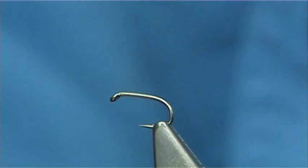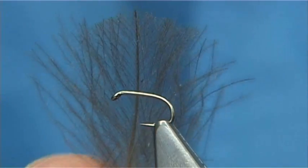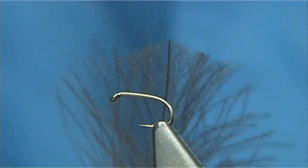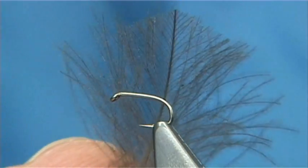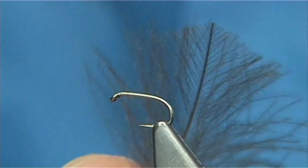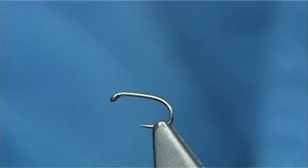as a parachute fly. But at the same time, what I'm going to do is actually use the remains of things like half a hackle. In this case, I've used the tip of this CDC feather for a shuttlecock fly. Now I'm going to use the bottom, the piece you would probably throw away, but don't do that because this is very good for a wing post, and at the same time giving a good impression of the wing.